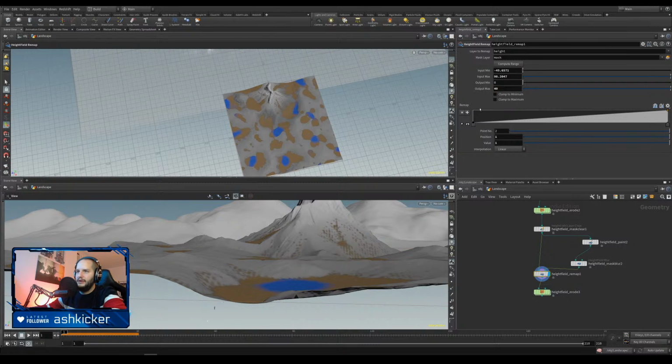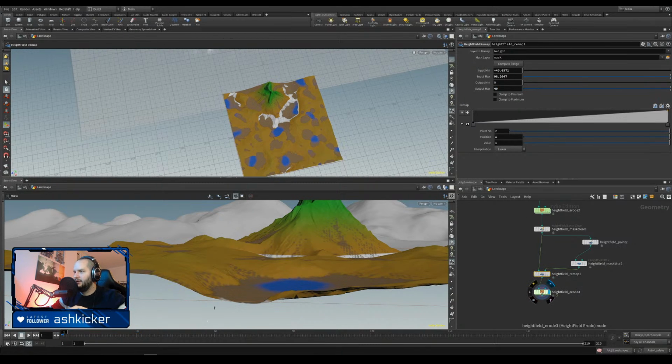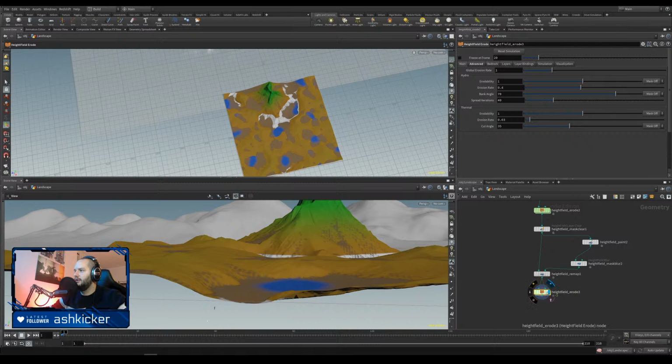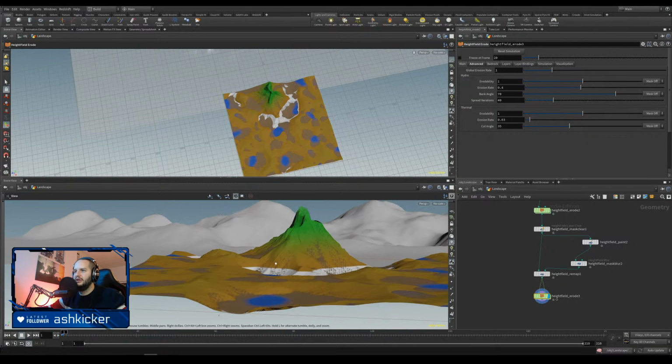So let's go with 40. And now let's erode this. Okay, so erode only here. Okay, erode, not the mountain. And let's push this. So if I increase this, I really want to erode these to look like dunes. So if you guys know the exact parameters I need to tweak, that would be awesome. That would be a great help. But let's see if I can.